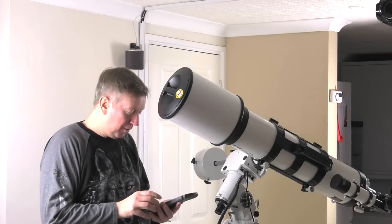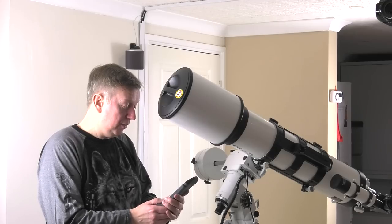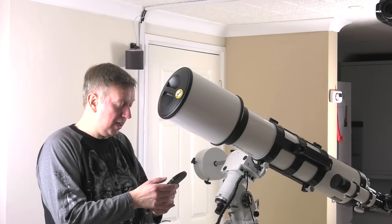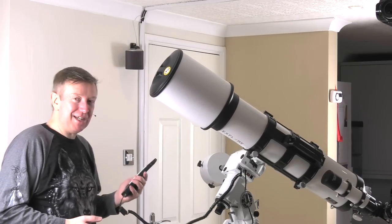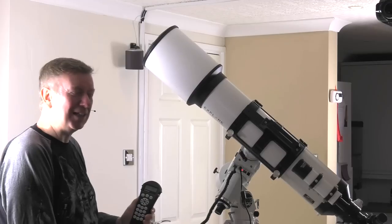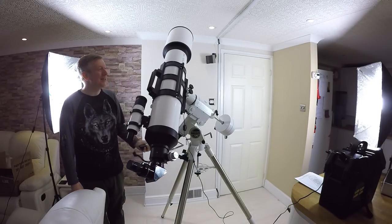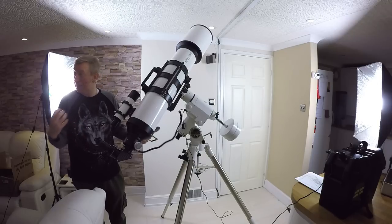Let's try a different one — it's going to give me a deep sky tour. The Andromeda Galaxy — enter. View object? Yes. So it's now going to show me the Andromeda Galaxy. How cool does that sound? Would you like to see the Andromeda Galaxy? That's just awesome — I've got goosebumps. This is cool. Talk about boys and their toys!